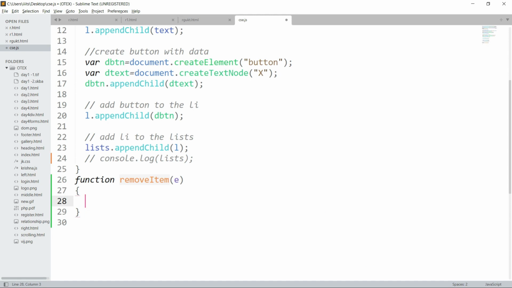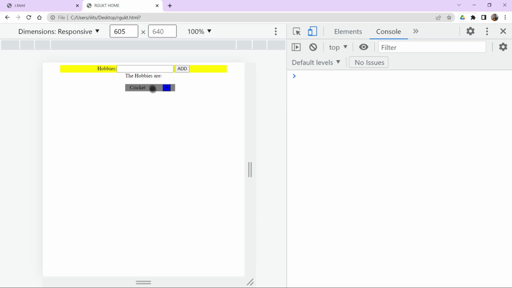Now on this one, I write console dot log of removeItem is click. If I refresh, you can observe, guys, if I click here, that will be activating. If I click anywhere else here, that will also be activating. You will observe the counter. But I don't want that.